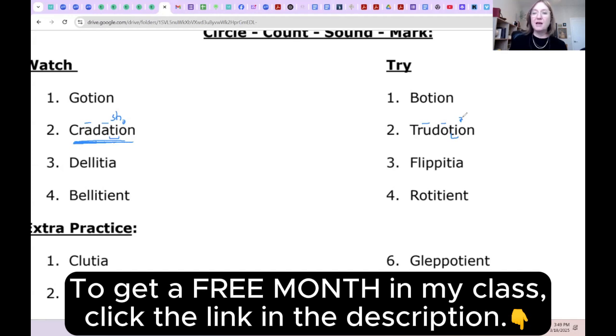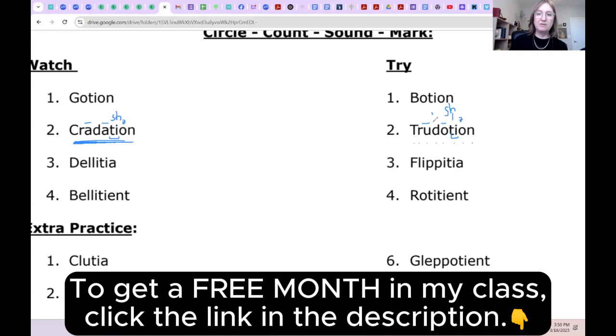Alrighty. Our sounds. This U will say oo because it's making its long sound because of the tap 2 rule. Same with this O. It's saying O because there is a vowel in the next 1 or 2 spots. Here's our TI that's making the sh sound, which is really hard to make with a mouse, but I'll give it a shot. Same with this upside down E, which is the symbol for the schwa sound. But that O is making the schwa sound and saying uh. So the sounds are t, r, oo, d, o, sh, n.